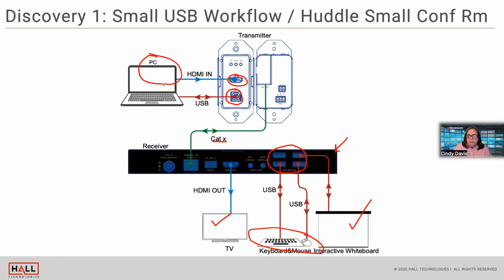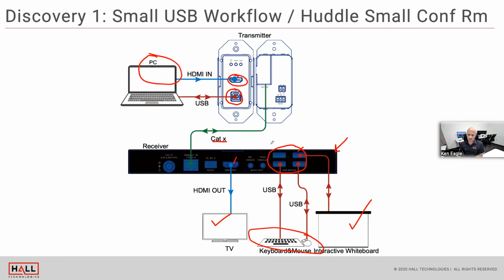Great. So where would that receiver go? Would that go in a rack or under a table? Where would that go? Yes, great question. Because we have local connections here, an HDMI out that goes to the display and these USB hubs, we need to be somewhat close to the devices on the other end. Now with an HDMI out, we could be up to 25 feet away from the display. So that's a good thing, although the majority of the time, this receiver will go behind the display, but it can be up to 25 feet away.